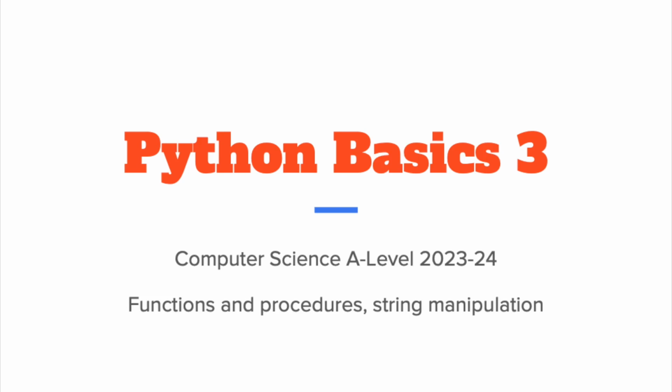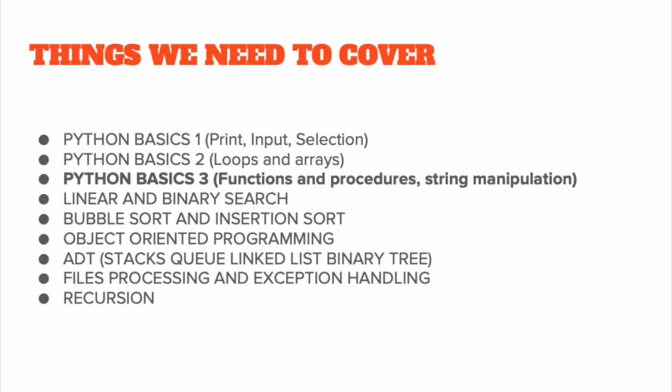In this session, we're going to be looking at functions and procedures and a bit of string manipulation. This lesson is in a series of 9 lessons focusing on paper 4 of the A-level syllabus from Cambridge. If you're also studying IGCSE computer science, the first 5 lessons will be relevant to you. Otherwise, if you're interested in programming, especially Python programming, you'll learn a lot of skills.